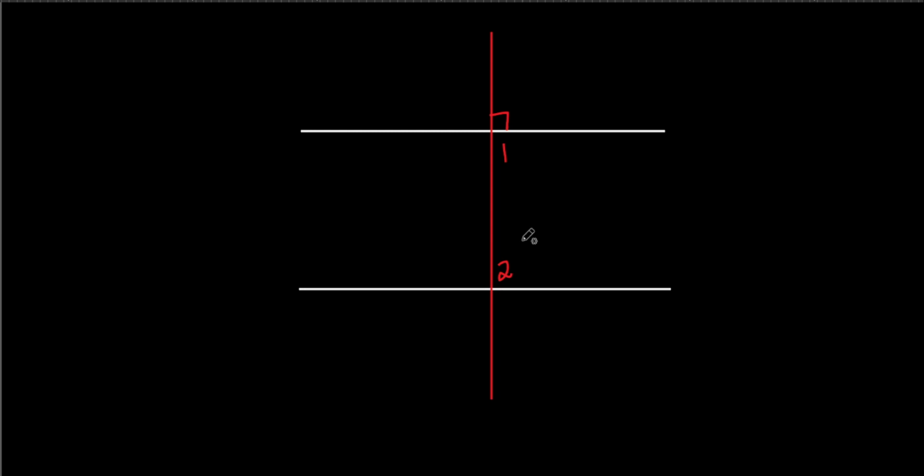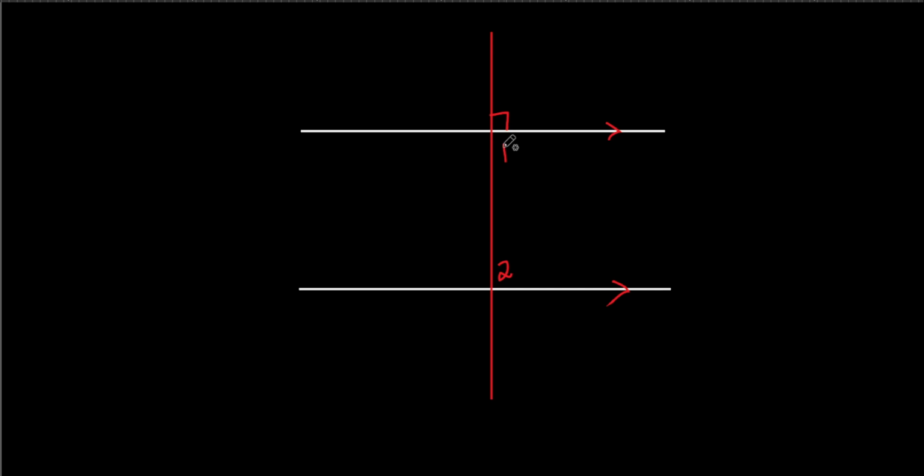So here's what the theorem says. I'm not going to write it down. I'm just going to read it to you, and you can look at the picture and see what it says to do. Now, obviously, these have to be parallel, so I have to put that they're parallel to each other, okay? It says, if a transversal is perpendicular to one of two parallel lines, is this transversal perpendicular to this one parallel line?